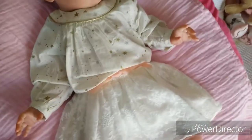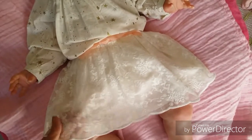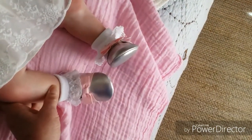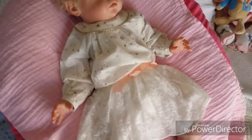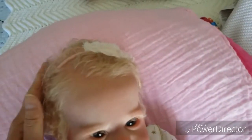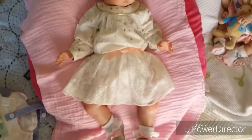It's long sleeve, and she's wearing this pretty little cream-colored skirt, which has a netting tulle-like overlay over a little cotton skirt underneath, and it's got nice little floral designs on it. And then she's wearing her little lace socks and her silver shoes with a pink bow on it. And I gave her a little pink belt around the waist so she wouldn't be all white. And then she is wearing one of those pretty little headbands from Delight and Essie and Mercy and Melody. So that is Miss Natalie today. She wanted to show you her little outfit she's sporting.